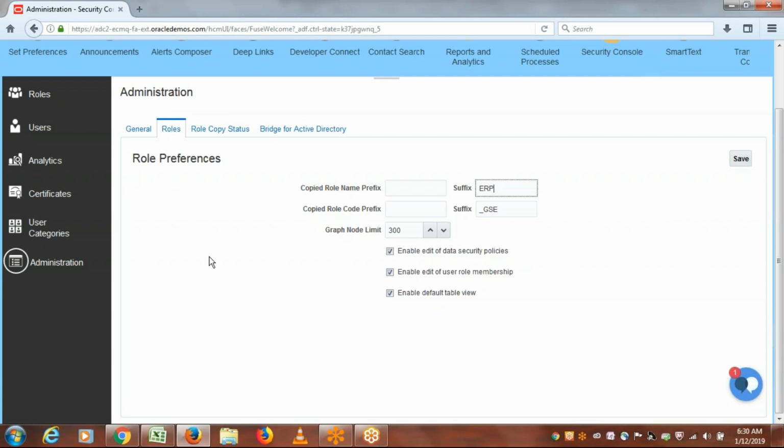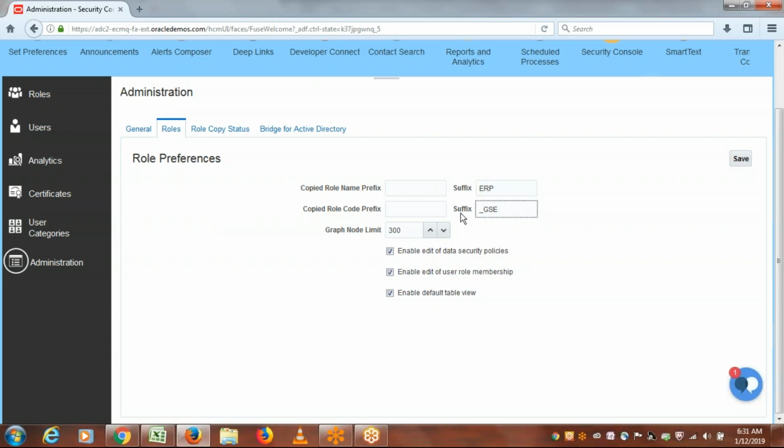Whenever you copy one role, say the purchasing manager role, what name should the system take for the copy definition? It will take purchasing manager, and for the suffix it will take ERP or anything, whatever you enter.